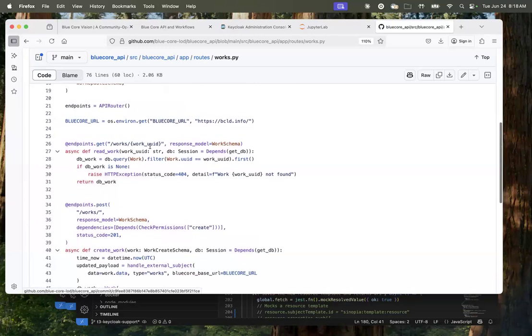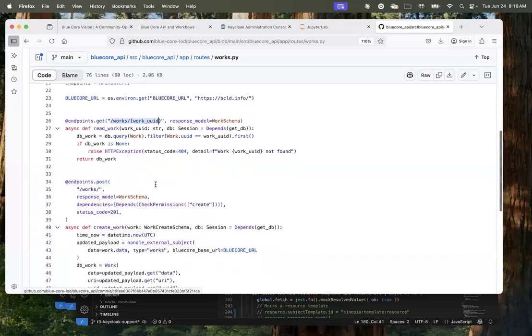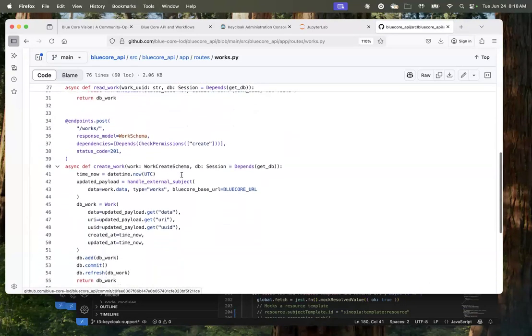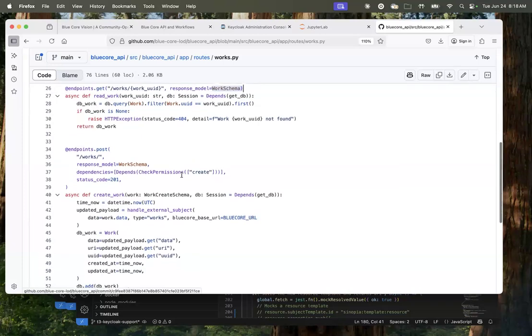The basic read work API route, you send in works and your work UUID, and then we return back this work schema. And it doesn't do a whole lot. Basically, it just queries the database for the UUID. And if it's not found, it returns a 404 error to the calling client.